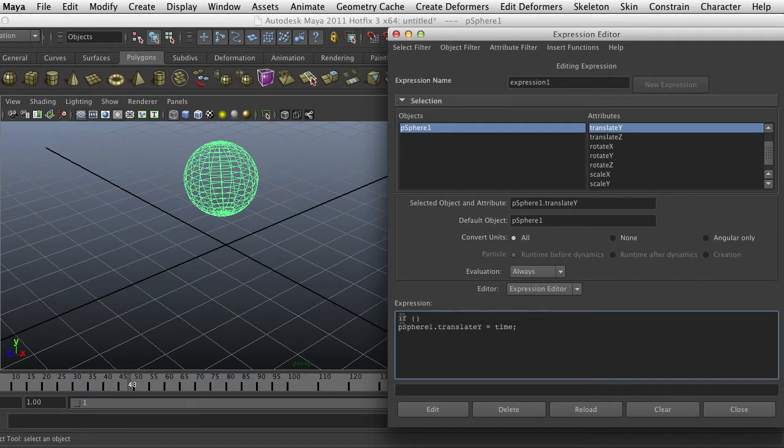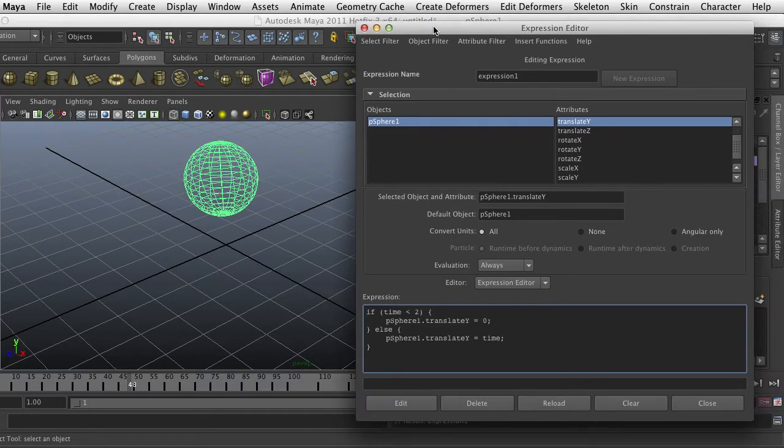What some people said was they didn't understand what was happening if they did an if statement, a conditional, where they said if time is less than 2, do something, and then you say else. Okay, so we're just going to not do anything if time's less than 2, and we'll go ahead and say this: the translate y value is 0, so we start at the same place every time. Alright, so we do that.